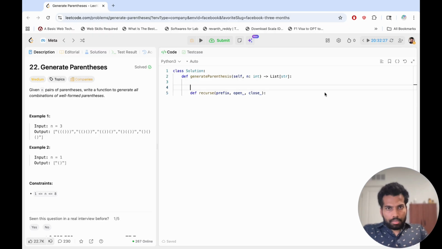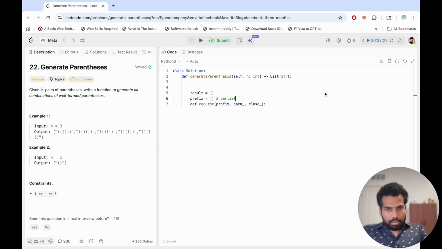Let's have a result which will return all of the valid parentheses, and I'm going to declare the prefix out of the recursive function, and I will let you know the reason for this.